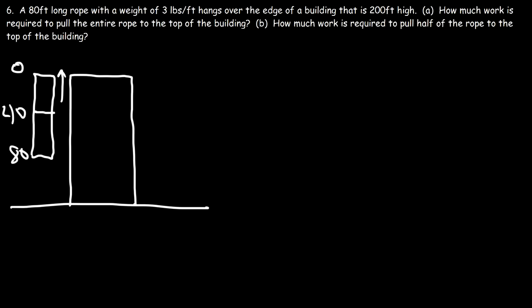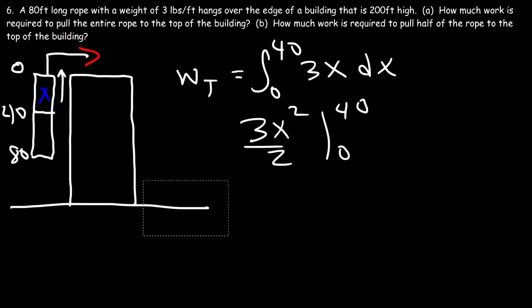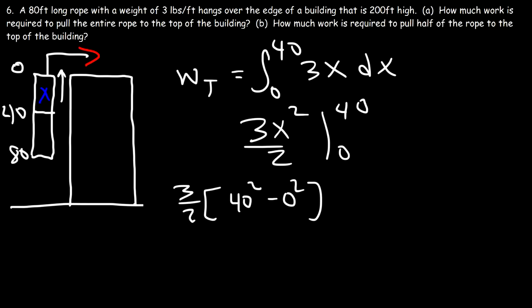Now, you want to calculate the work that's required to lift the upper half and the bottom half separately. So let's calculate the work that's required to lift the top portion of the rope. Now, this entire part is moving to the top of the building. So the entire first half of the rope is going to be lifted to the top. So we can calculate that answer using the same technique as part A. And so it's going to be the integration from 0 to 40, 3x dx, because that part is going to be lifted up by x. So it's going to be 3x squared over 2, evaluated from 0 to 40. So that's 3 over 2 times 40 squared minus 0 squared. 40 squared is 1,600 times 3 over 2, so that's going to be 2,400 pounds times feet.